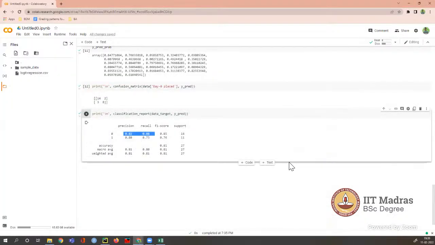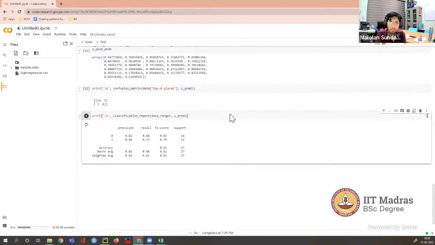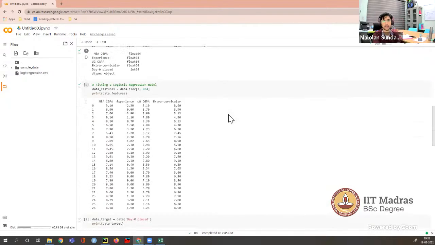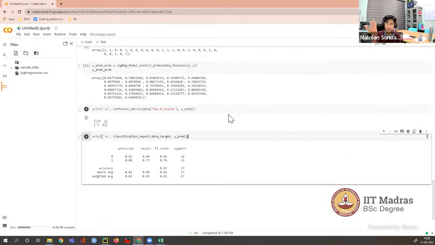Any questions? In fact, this was the demo that I wanted to do with all of you. So that is the logistic regression demonstration of how to do it in Python. I believe you guys would be far more expert in this, those who have taken the ML course. But just a recap, if you have taken it, just recap, and if you have not, I hope it was helpful. Okay, so we are open to any questions that you may have.